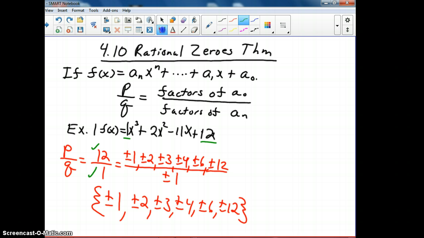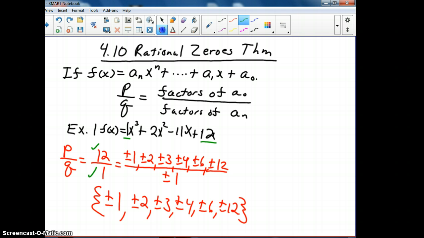Now go to the bottom of this. What two numbers multiplied together give me positive 1? Plus or minus 1 is either 1 times 1 or negative 1 times negative 1. Make sense so far? Now your job is to find out the possible rational zeros that could exist. This is easy. Let's take 1. Plus or minus 1 divided by plus or minus 1 gives you what? Plus or minus 1. See, this one's easy. The first one's easy on purpose to get you used to this. Plus or minus 2 divided by plus or minus 1 is what? Plus or minus 2. Plus or minus 3 divided by plus or minus 1 is what? Plus or minus 3, and so on and so on.